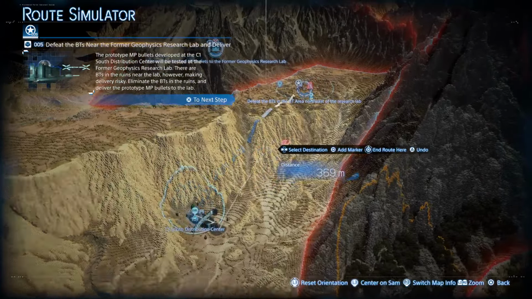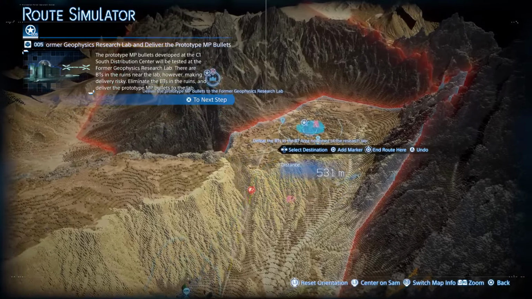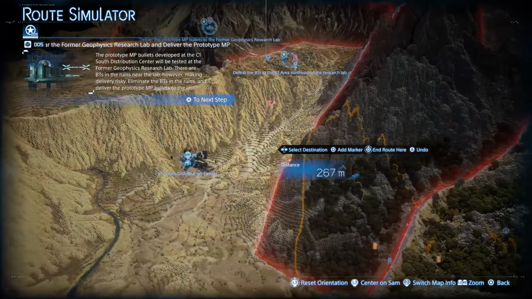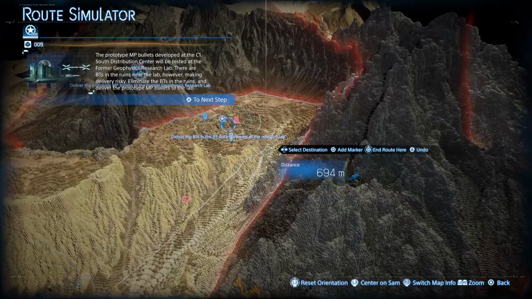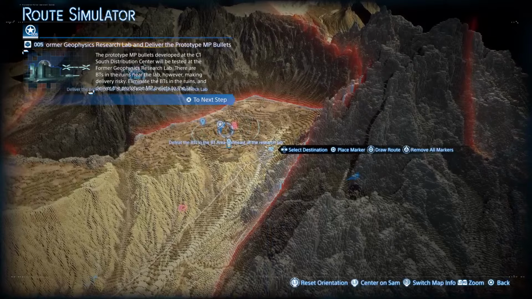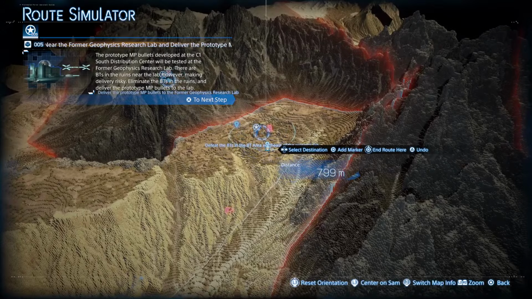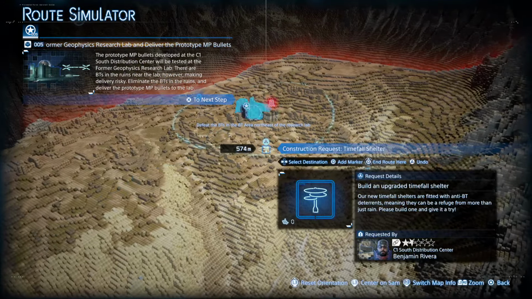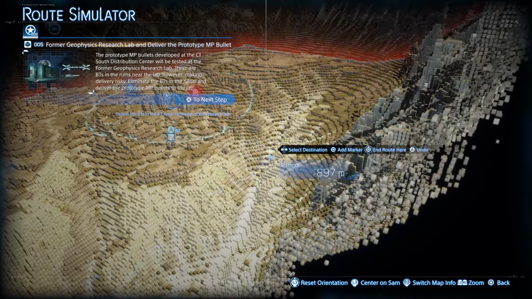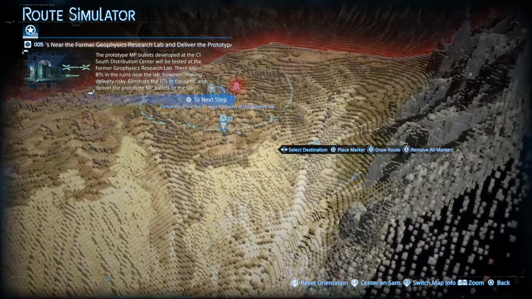Commencing route creation. That's too high of a slope. We want to go straight. And then we want to take a line here. Commencing route creation. To that. Delivery route finalized. Yup. That's what we're doing.